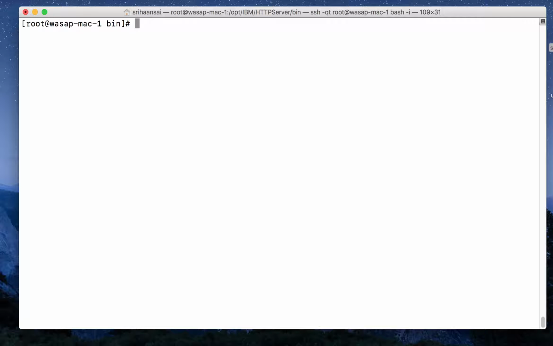Here we need to start one more service called adminctl. Before starting adminctl, we need to create a user and group on this Linux machine. So let's create the group called webadmin with groupadd webadmin, then useradd -g webadmin webadmin.